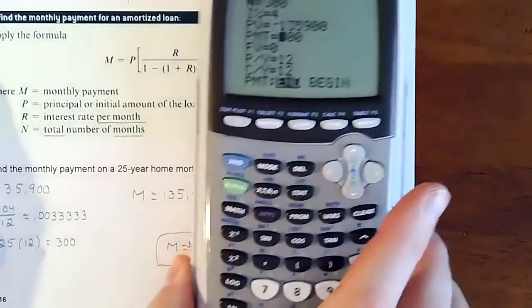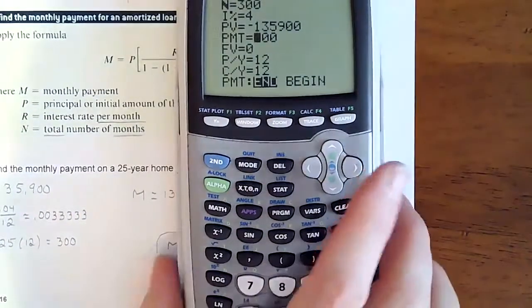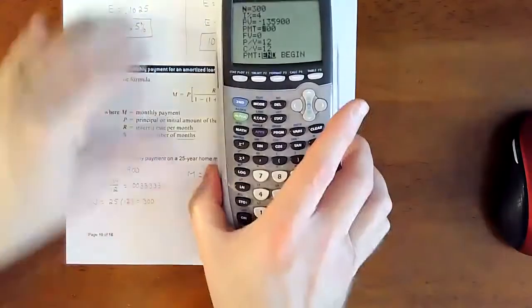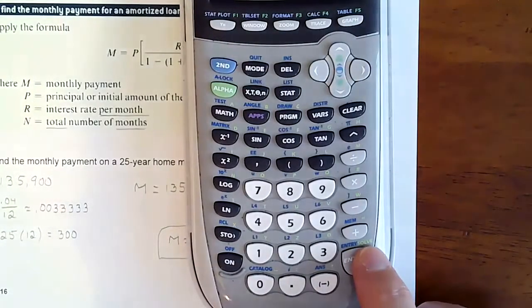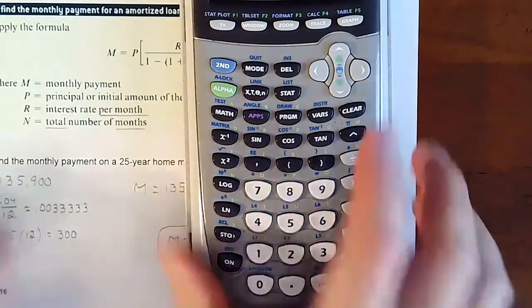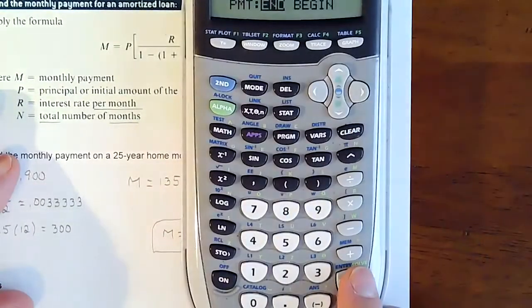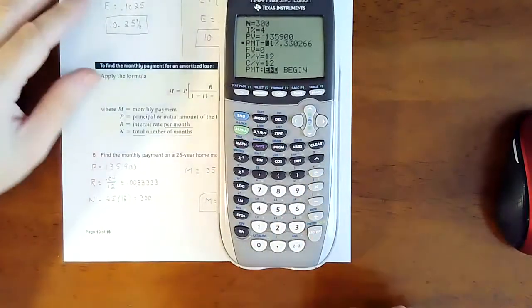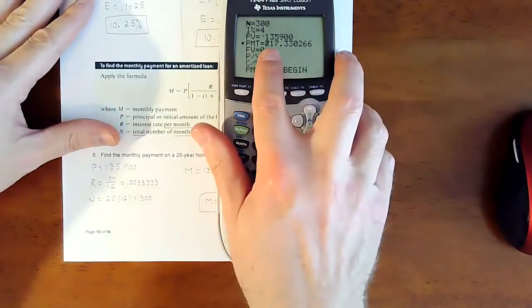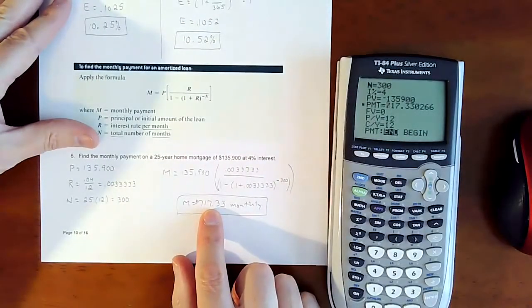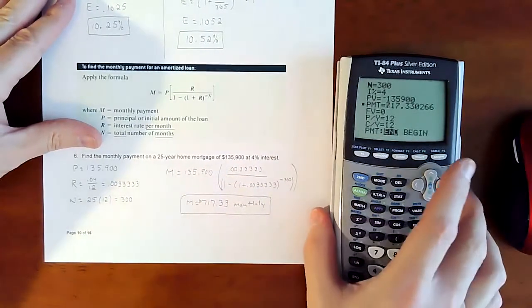To do our payments, we are going to zoom out of this for a second. There is a solve feature. So solve is this button right here. It's the enter button, but it's the green one. So anytime you want the calculator to solve for a value, especially in this app, you click on solve. So I have to hit green solve in order for it to do that. If I hit green solve, it's going to calculate the amount for me. So I'm paying $717.33, which is exactly what we calculated by hand. Far more complicated than that.